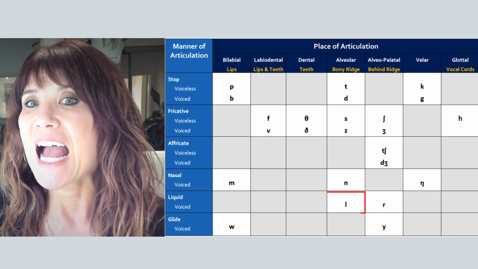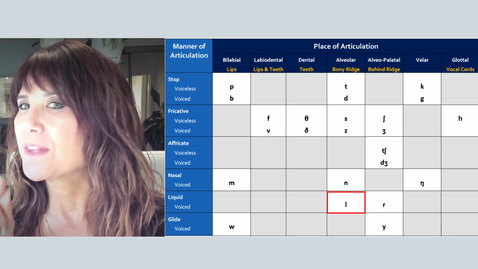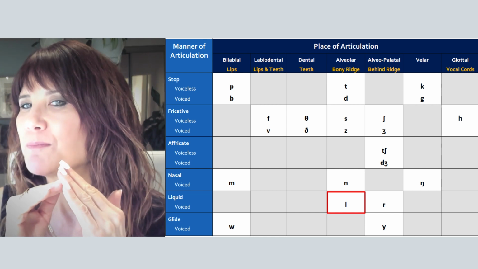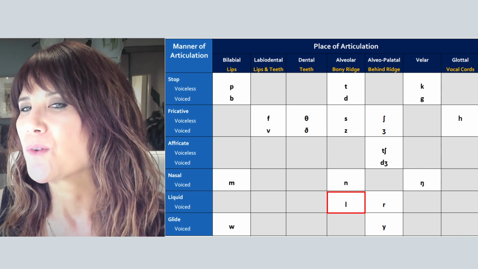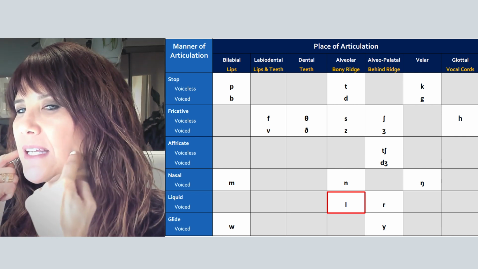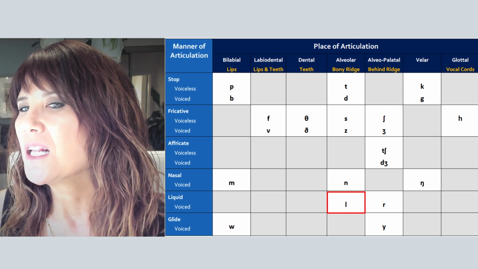And so the first one is alveolar, the alveolar liquid. And so remember, with the alveolar sounds, your tongue tip has to be on that alveolar ridge behind your teeth. So this would be tongue tip behind your teeth and allowing the air to escape along the sides of your tongue.